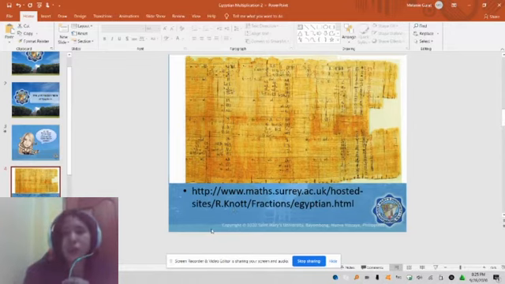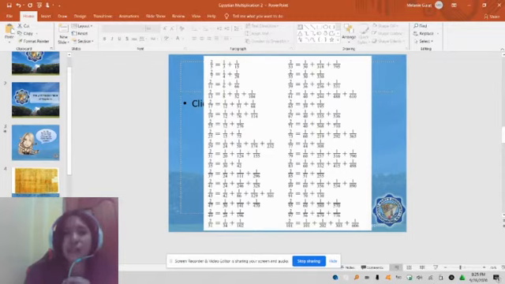So this was transcribed, and they found that it contains unit fractions wherein, if it is in the form 2 over n, where n is an odd number from 1 to 101, this can be converted into unit fractions. Just like 2/5 is converted into 1/3 plus 1 over 15.